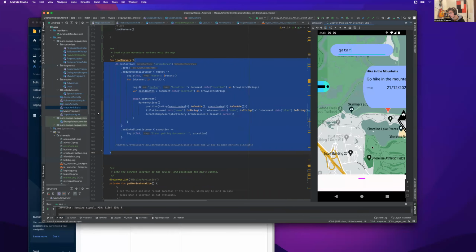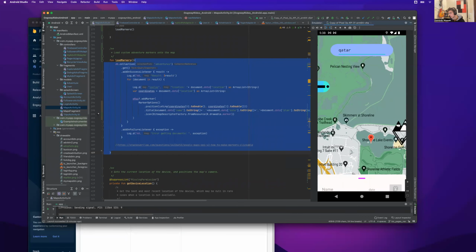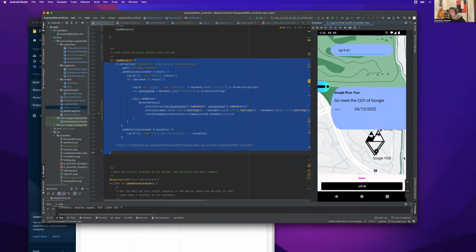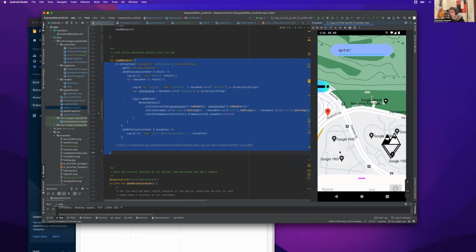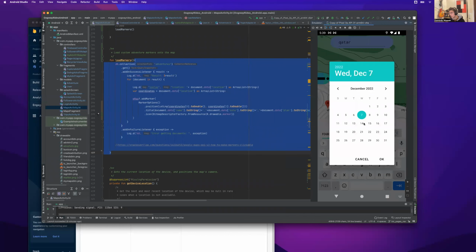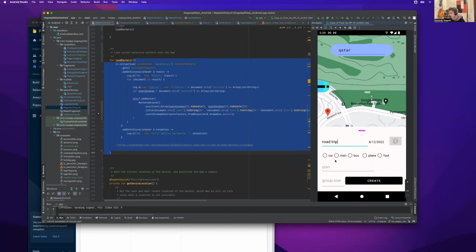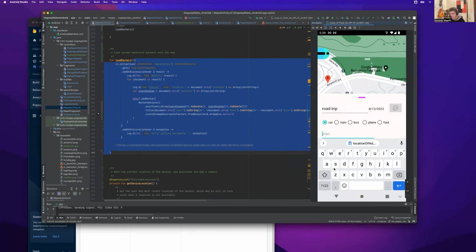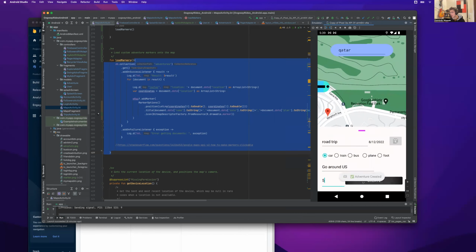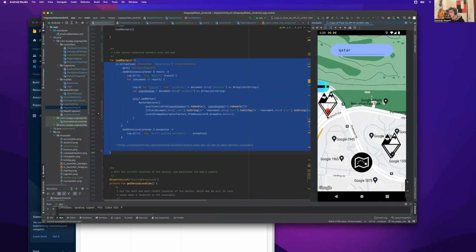So let's say, I'll look at this one. I should use this mouse. Or let's just create one here. And it's going to be a random one. So maybe I'm going on a road trip tomorrow in a car for the US, and they can bring 5 people, and create that. So that's created here. Now I can't join my own adventure.